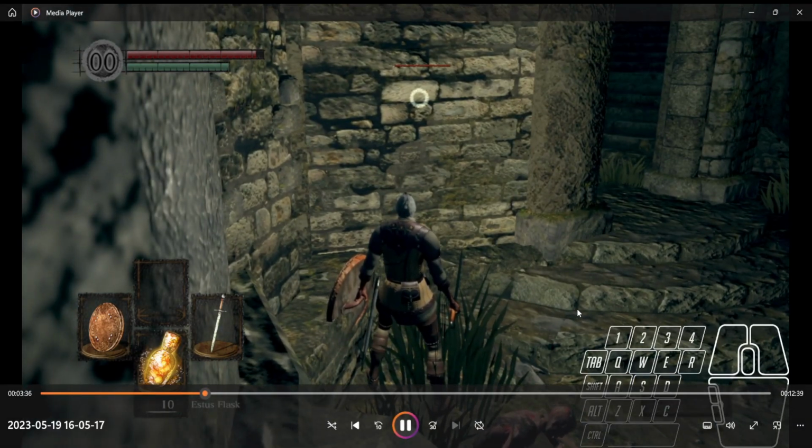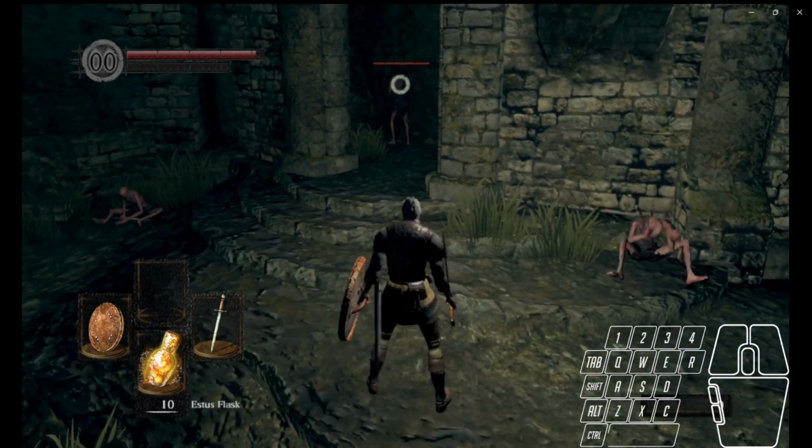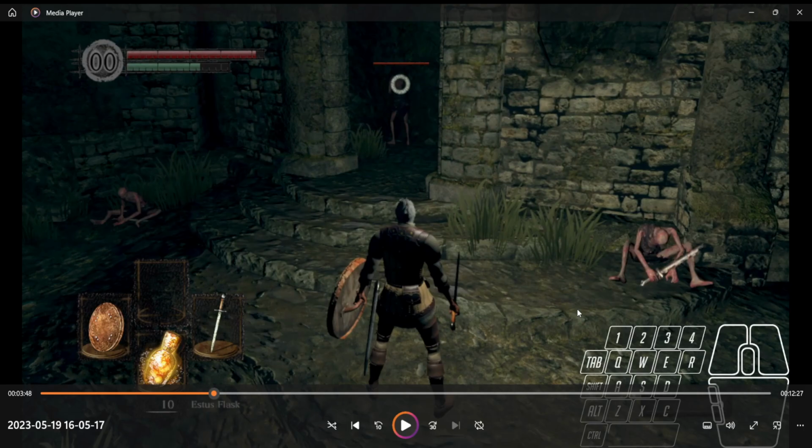So backstep, and then forward, right, left. No, forward, right, back. Let's see that again.